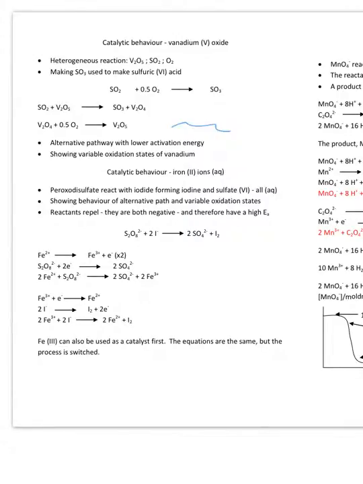So if you combine these two equations together, this equation here and this equation here, you will cancel out the iron(II) and the iron(III), leading to the overall equation there. Now you can add an iron(III), and this process would happen first and this process second, but the half equations and ionic equations are exactly the same, leading to the same reaction.